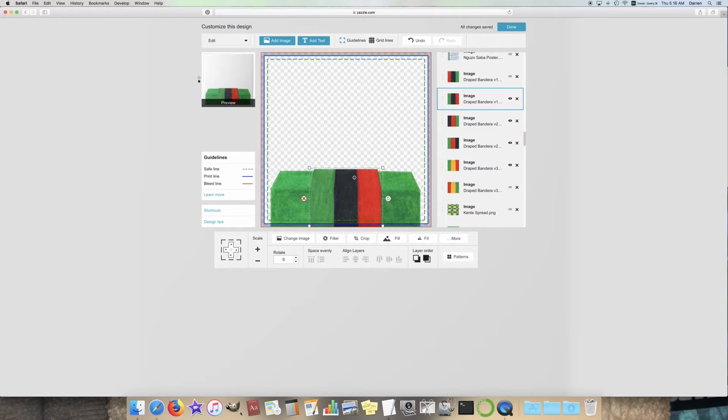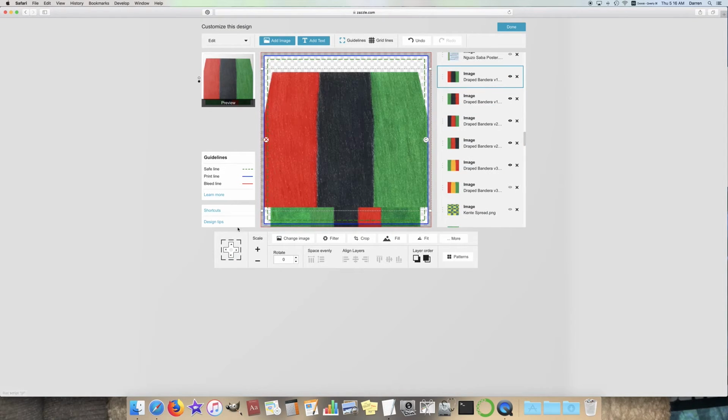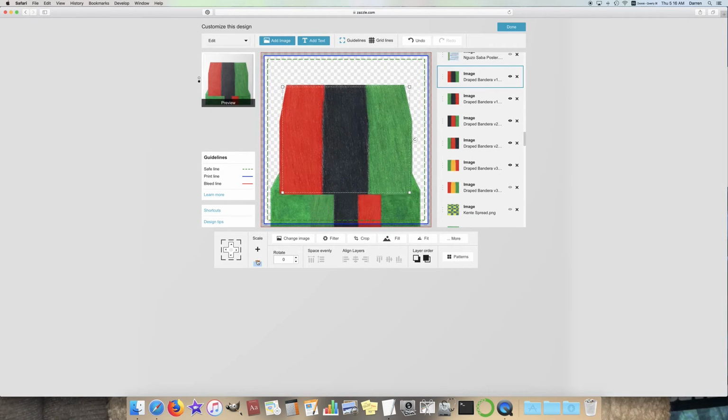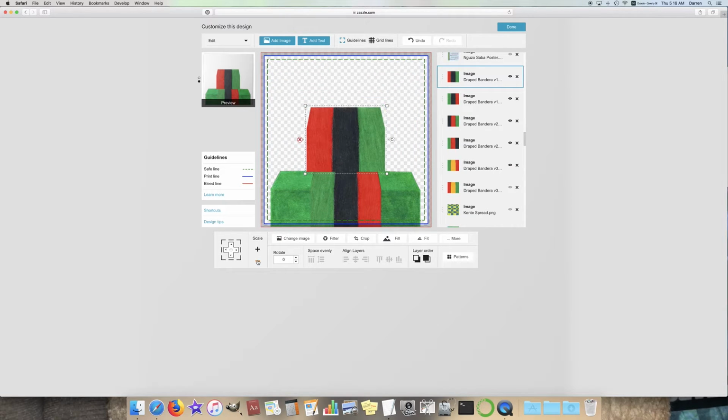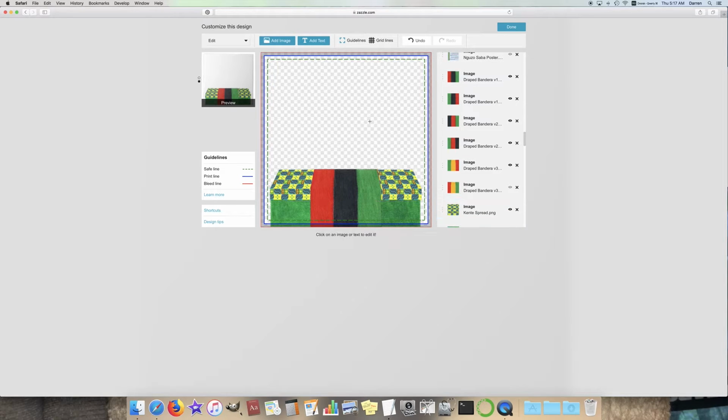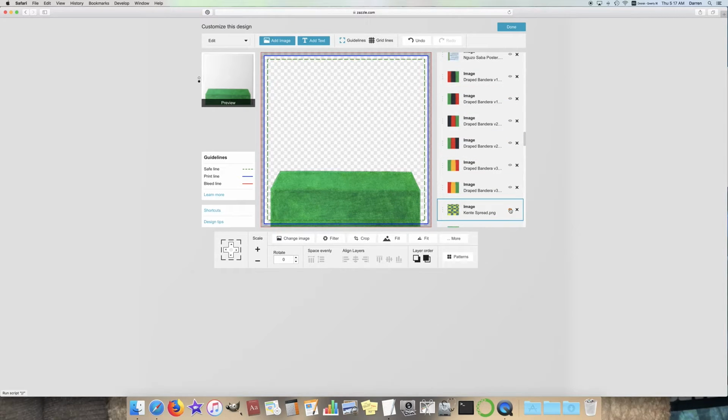That's up to you. A little bit of lag there in the interface, you may have noticed. Again, that can happen sometimes. Things may not quite happen as you told the program to do, and you may need to just reset the image by fitting it to the area, like I've said. But that seems pretty good. Let's maybe take the Kente spread off for now.